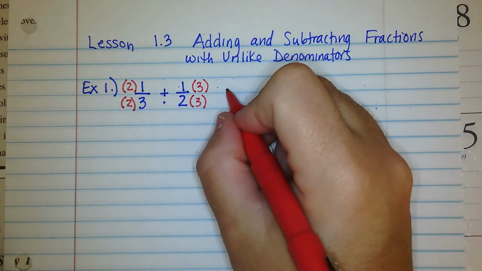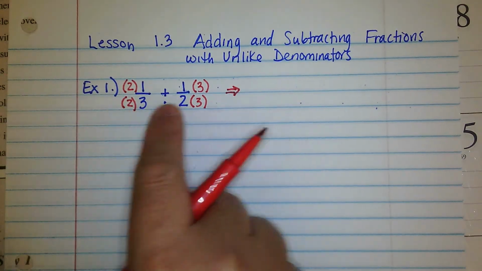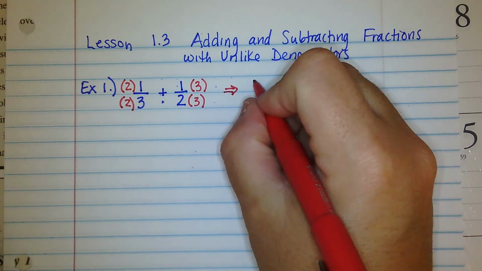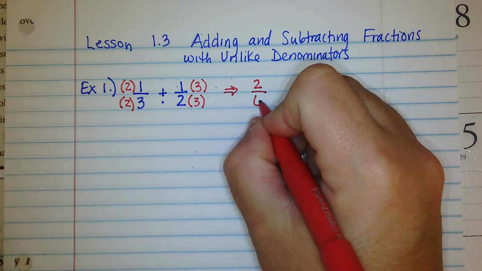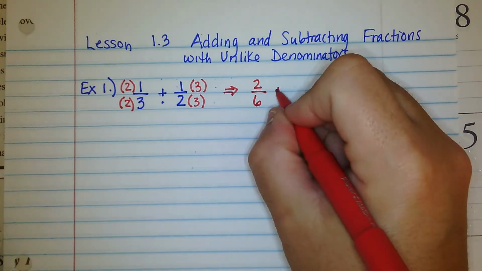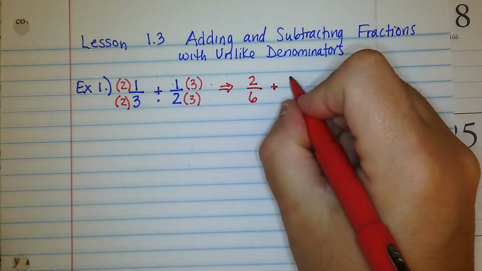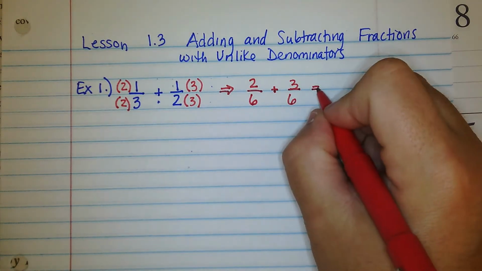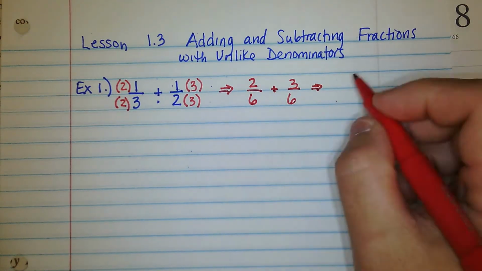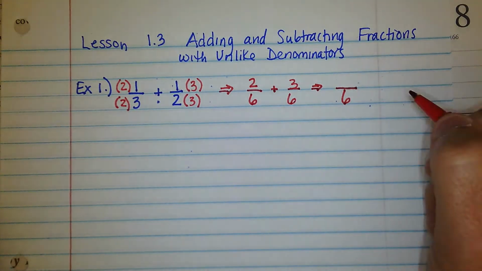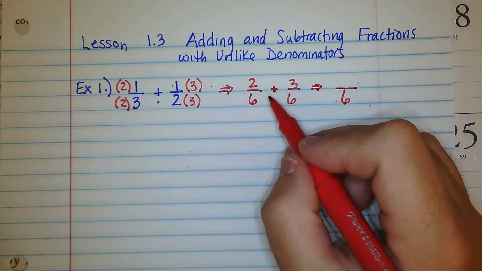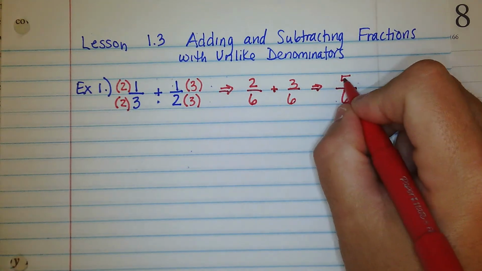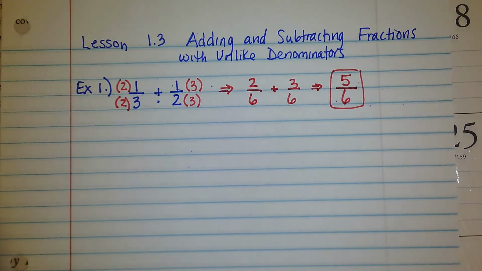Now, our second step, after we swap them, is to rewrite the fraction after we multiply. So 2 times 1 is 2, and 2 times 3 is 6. So it's going to be 2/6, plus sign, 1 times 3 is 3, and 2 times 3 is 6. And our very last step is to keep the common denominator. So that's going to stay 6, and you only add the numerators. You only add the tops. So this would be 2 plus 3, which is 5. And there's your answer. Easy peasy.